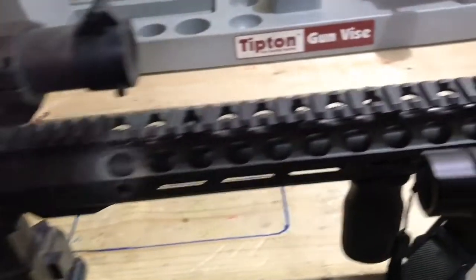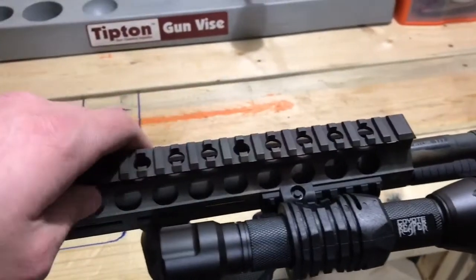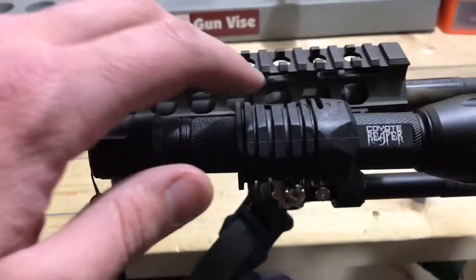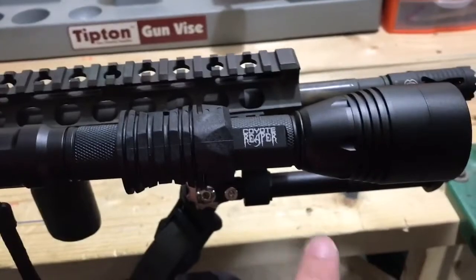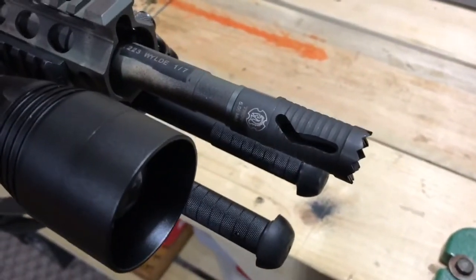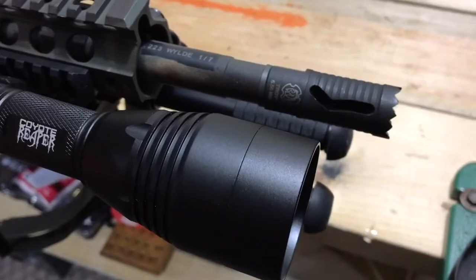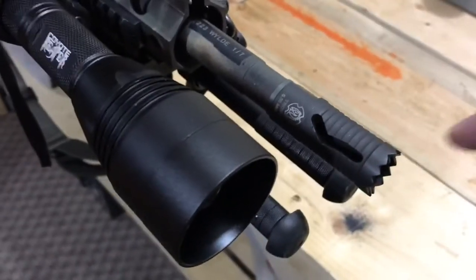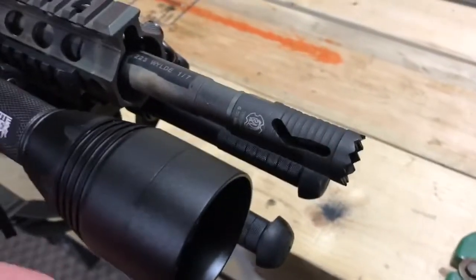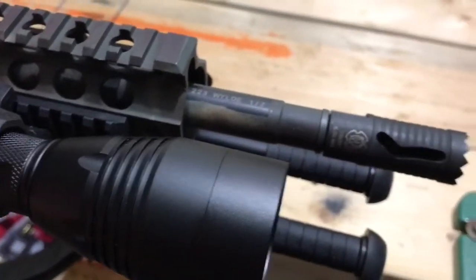Here's the SPR and I've got the Predator Tactics Coyote Reaper mounted on the front, right off the right side of the rifle. This is an M-lock upper with a 1913 Picatinny rail, and I've got the 5-position mount onto that, then my Coyote Reaper into the mount. One thing to be mindful of: with the Troy brake I have on here, if you mount your light too far forward you can get a little bit of carbon fouling from that hot gas that comes out of the side of the brake. That can tend to darken or stain up your lens, so make sure you've got it back an inch or so behind the brake.